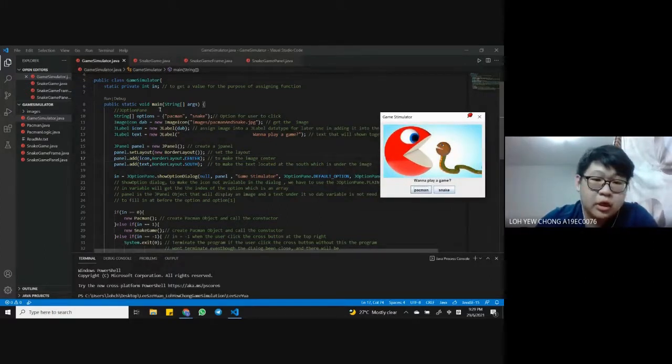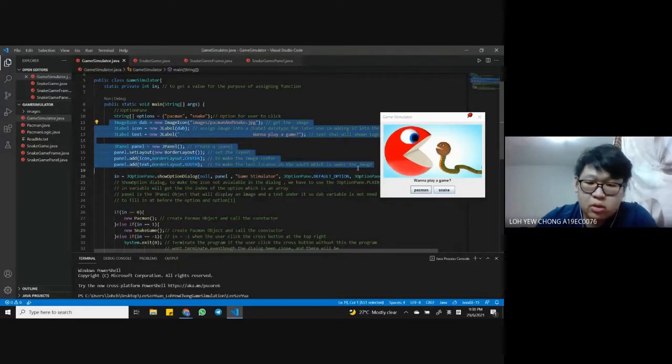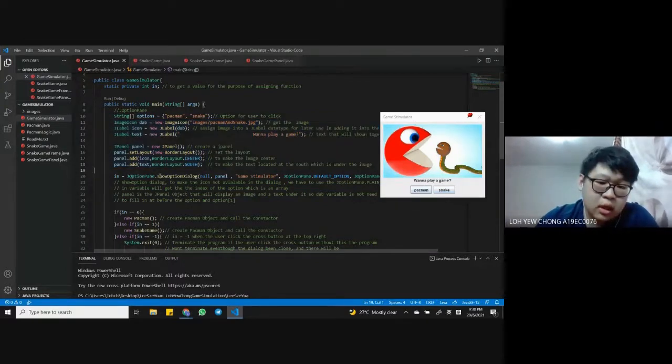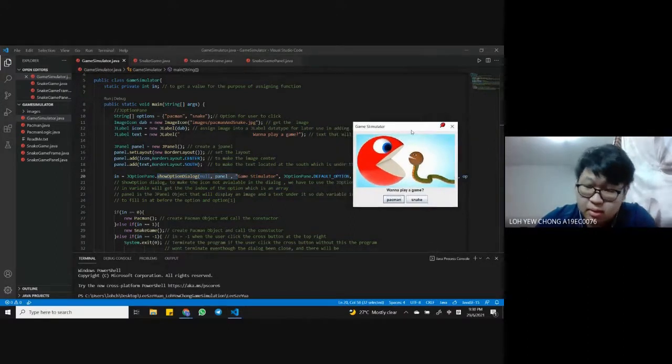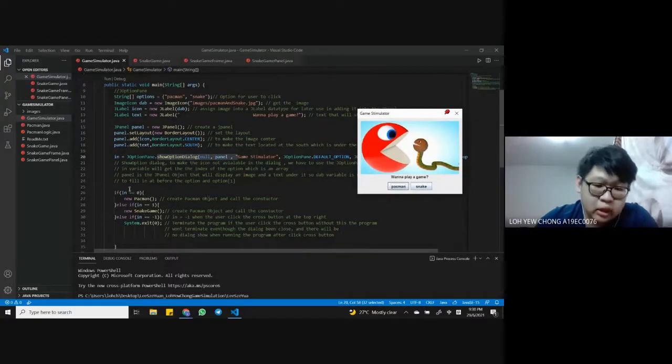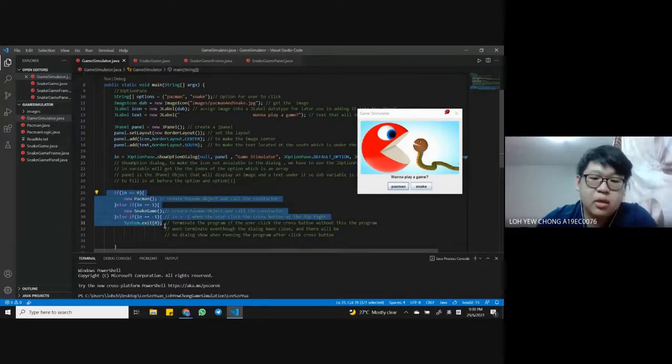First, in the main, these are the code that I wrote in order to make the picture and the words, and then I use show option dialog to show this main menu, and then these are the logics to determine which game is going to run.